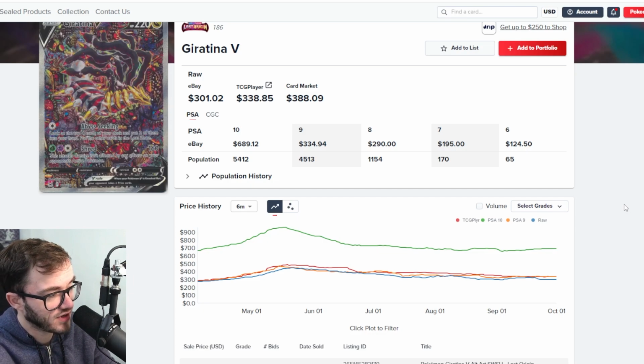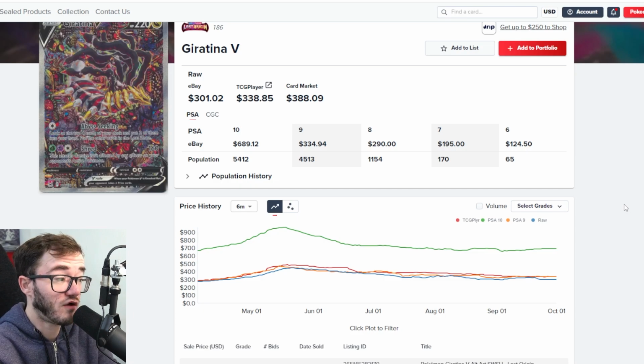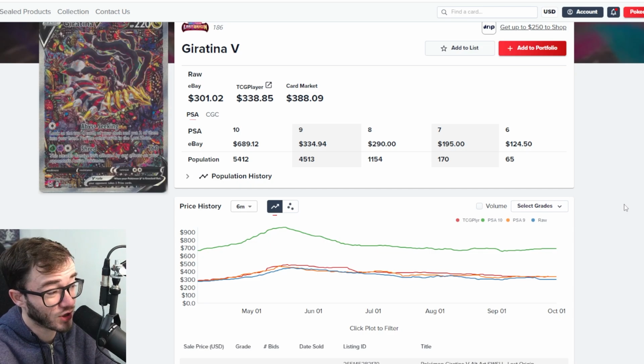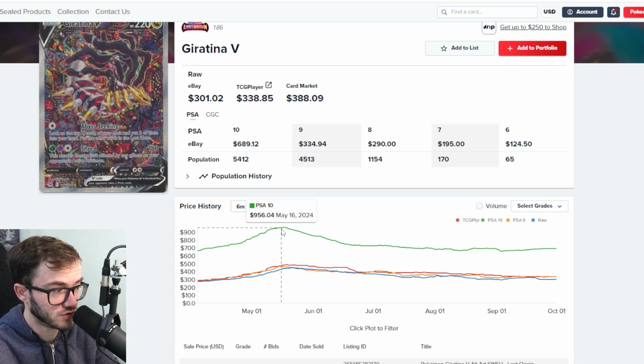So eBay $300, TCG Player $340, Card Market pushing $400, which is pretty insane. There are a lot fewer of these in PSA 10 compared to Lugia, half the amount, probably because this card's a lot harder to pull. So there's just a lot fewer Giratinas out there to get graded, let alone getting them in a 10. We're looking at nearly $700 in a 10, which is very impressive. Again, as you can see from the graph over the past 6 months, the graded price has fallen quite a bit. That's the thing that jumped out to me straight away. It's pretty much where it was 6 months ago, from its all-time high of $950, which is crazy.